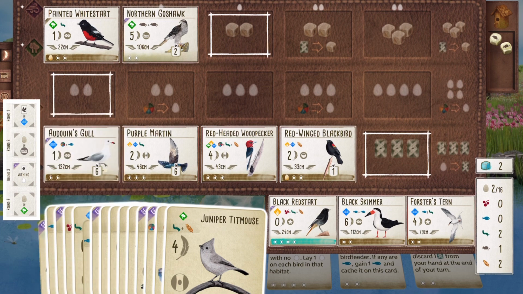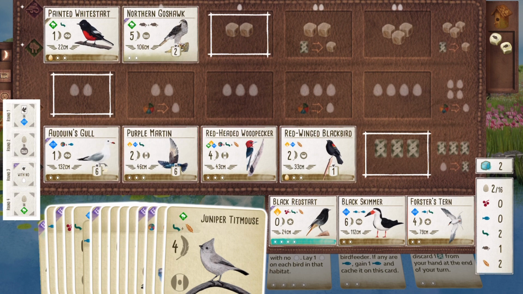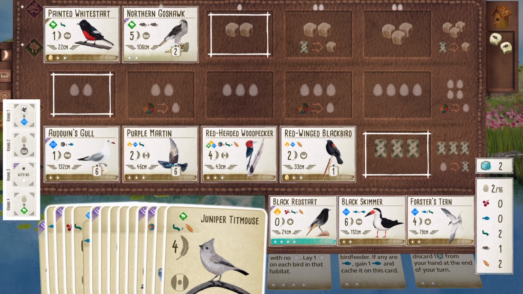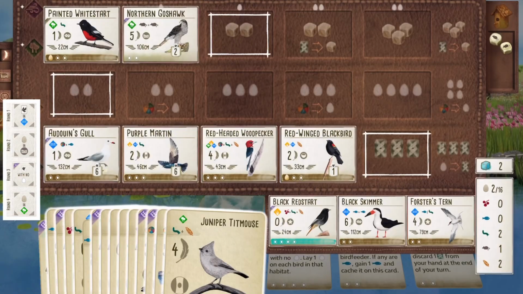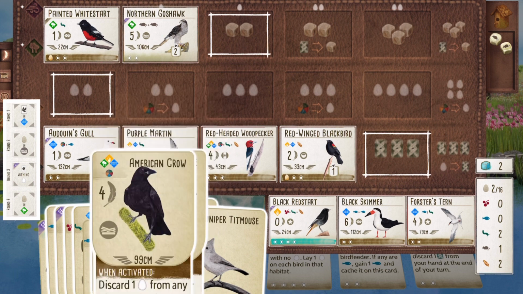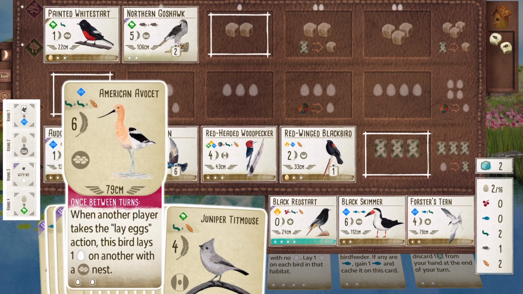I'm kind of frustrated with our wetlands. Sure, we have a lot of tucks. I don't think it's a terrible score coming. We qualified for Citizen Scientist. And this Avocet, I've had some decent games with this Pink Power Avocet. And it's going to save us some turns having to lay eggs in the forest for the round 4 goal.